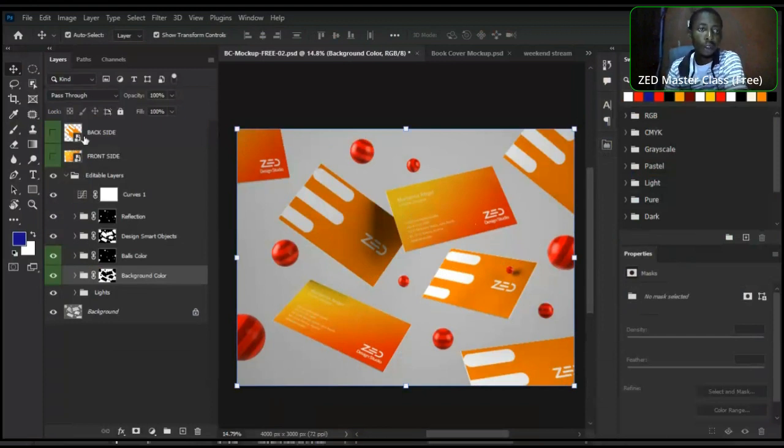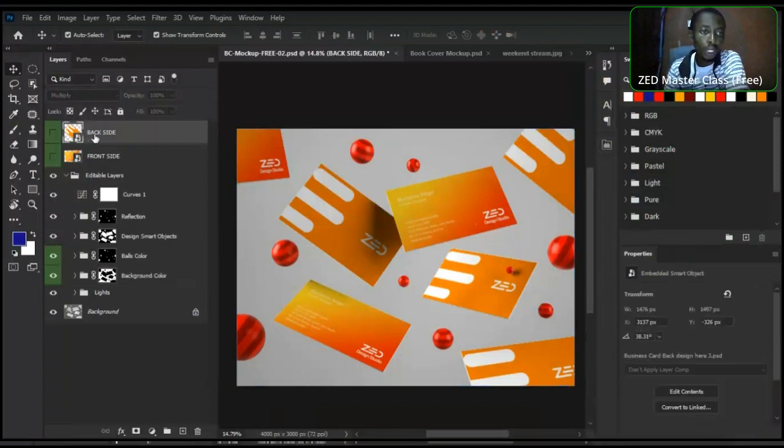First of all, if you go into the back side, we have the back side and we have the front side. If you right click and edit content, which is when you right click outside, please don't right click on the thumbnail. Nope, you will see a different thing. Just right click outside the thumbnail, or perhaps outside the name, and you will see edit content.